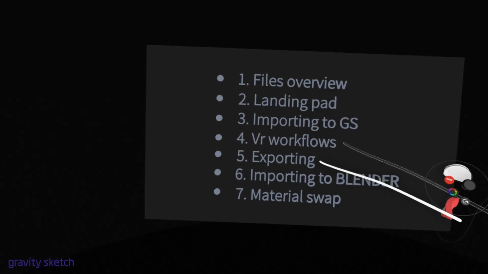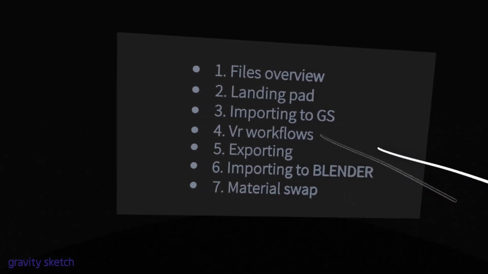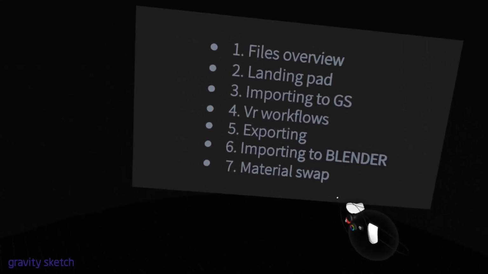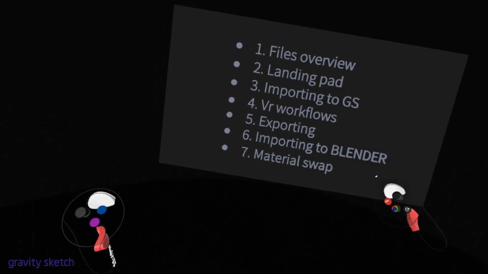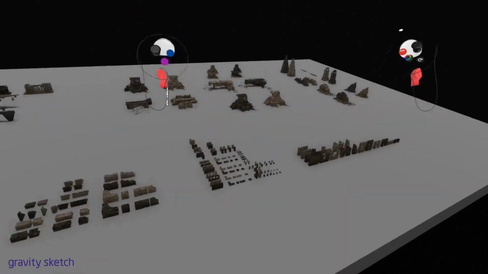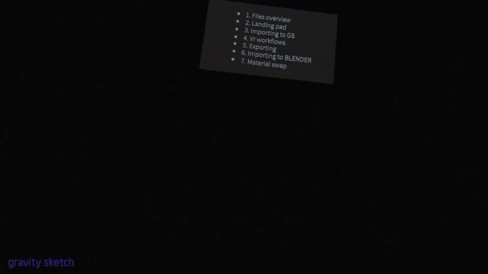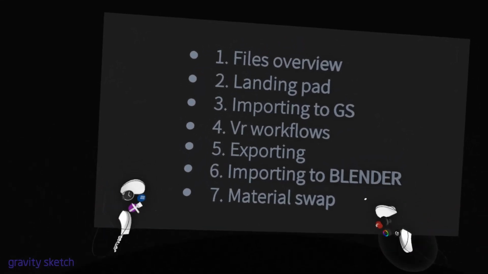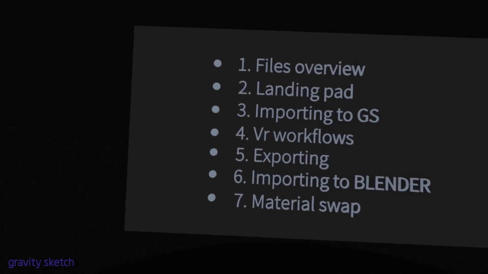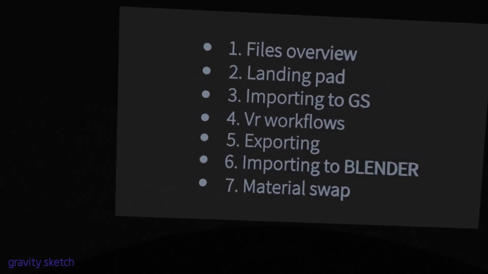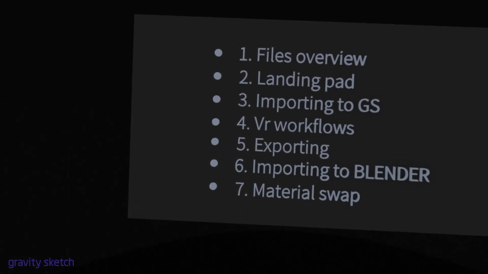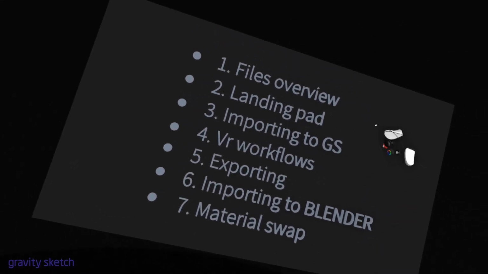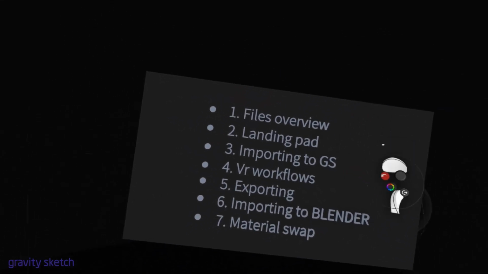I will show you how to export stuff from VR and how to import it into Blender, and at the end I will show you how to swap the low-res materials that are connected with those objects, how to swap them with high-quality final materials in Blender for, let's say, final presentation, rendering, etc. So yeah, right now let's jump out of VR space for a while and we'll focus on the first steps outside VR.